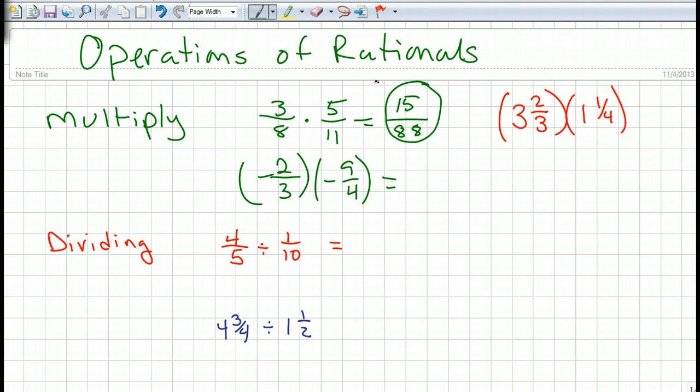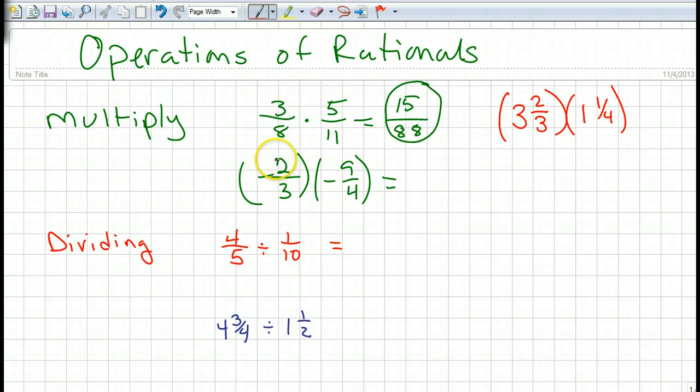However, there are times where you have two numbers you're multiplying and you can reduce it. And you can actually do something I call pre-reduce it before you even go on. Look at this particular one, negative 2/3 times negative 9/4. First of all, it has two negatives, so what does that tell you? It's going to be a positive answer.